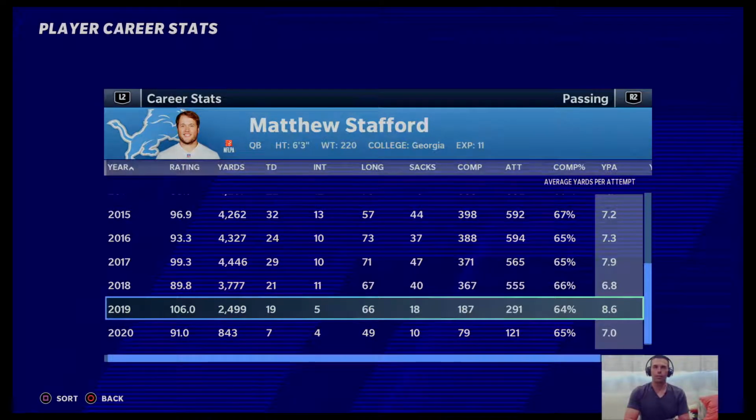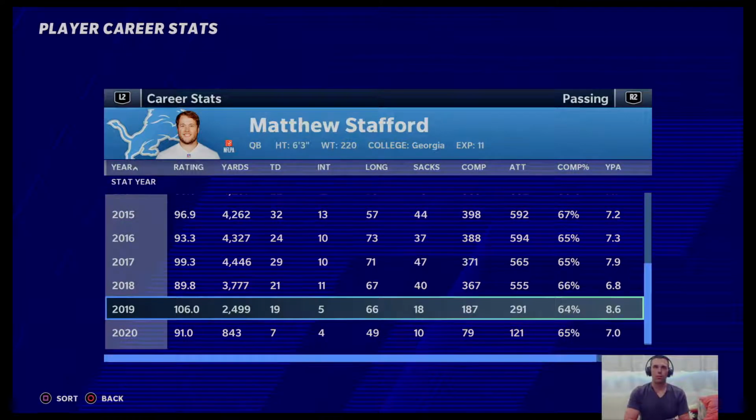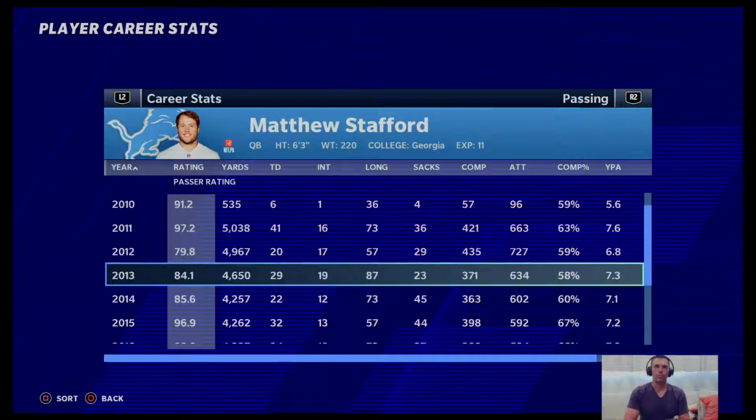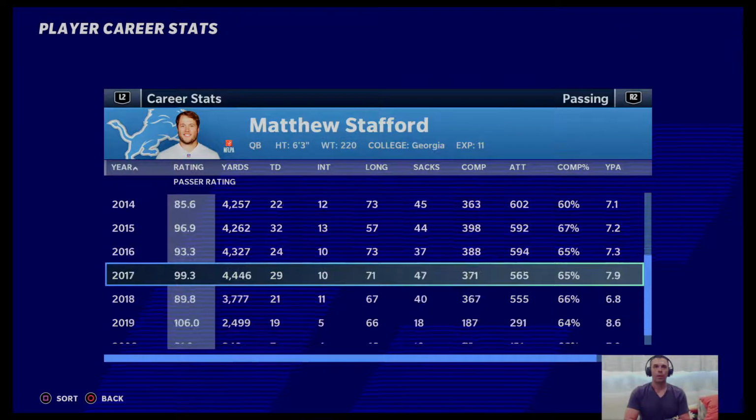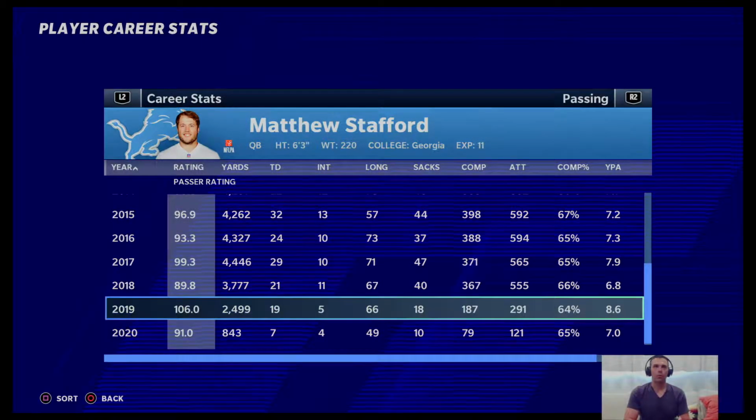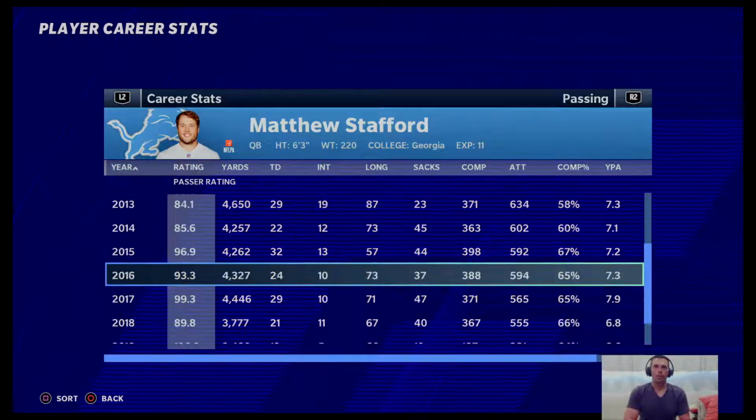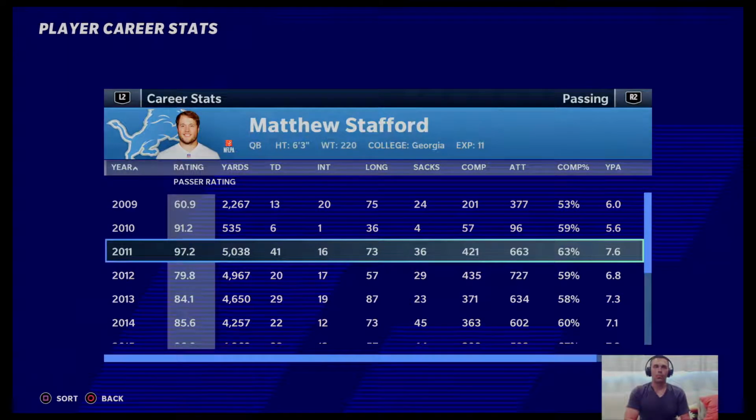And then when you look at his stats last year, again, he was really red hot in the games that he did play in last year for the Lions. It's potentially his best year, yeah. It's the only year he finished with a QB rating over 100. So even the year that he won MVP, which was this year, 97.